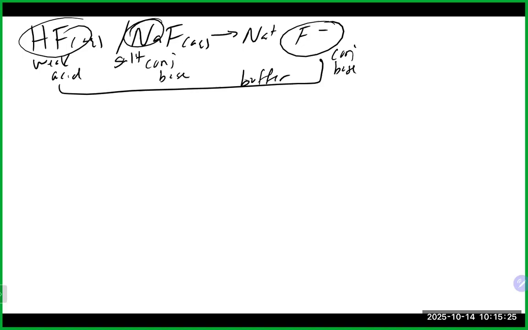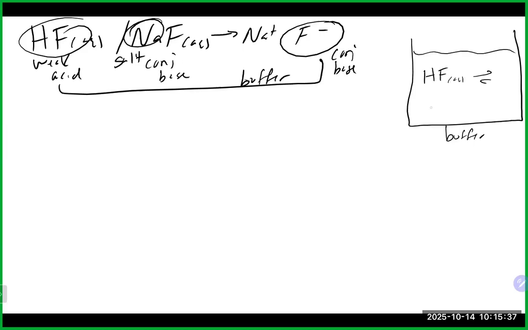So let's say we took our buffer here, and again, the buffer to begin with, the solution will have that weak acid, which is hydrofluoric acid, and it will set up that equilibrium there, and we'll have basically these guys floating around in solution to begin with. And once again, we have our acid part of our buffer in the solution, and we have our base part of the buffer here in the solution. And again, like I said, if you're going to make this, you would dump a little bit of sodium fluoride in there to kind of beef up the F minus in that solution, and you have a good amount of each of those.